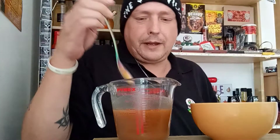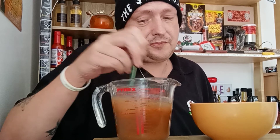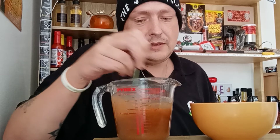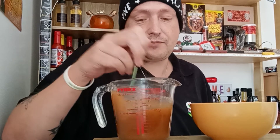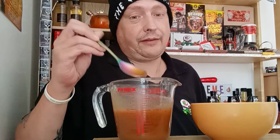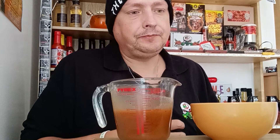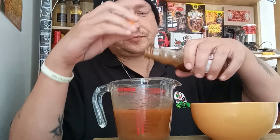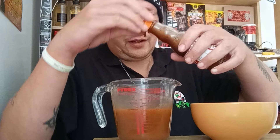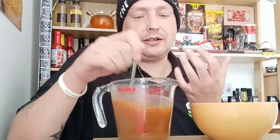I've seen other people review this product and they've all said the same about the gravy — it's nothing special. I feed it to my kids, I'm pretty sure everyone else out there will feed it to their kids too. It's not as nice as KFC gravy. KFC gravy is a lot better. For a southern style gravy, at least you're tasting the dark southern gravy.